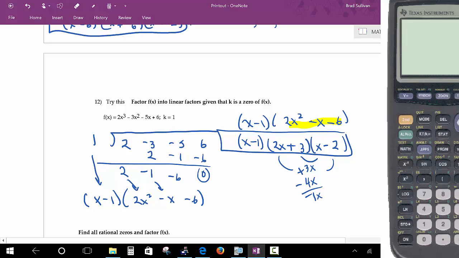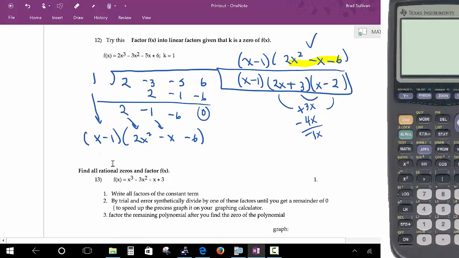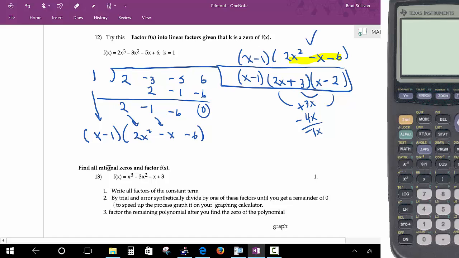And some of you may need to work on this kind of factoring where you have more of a trial and error type of thing. So that would be how you get that factor together then. Okay, so you can use synthetic division to factor. Okay, and that ultimately leads you to some things you can do with the graph.